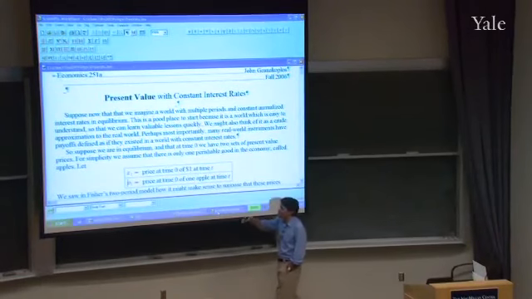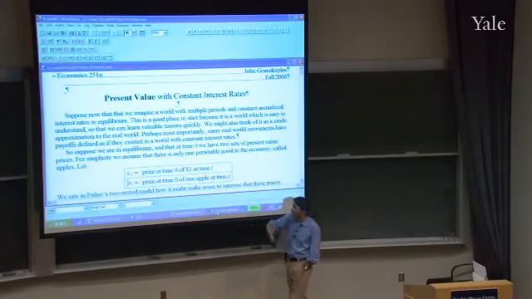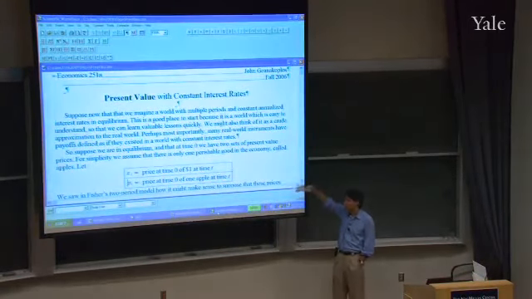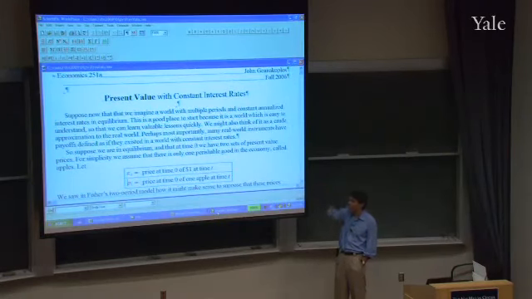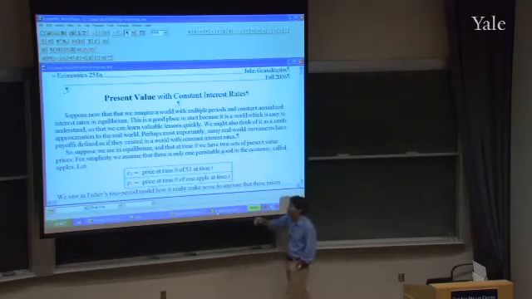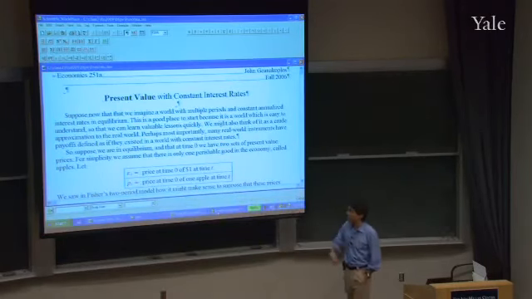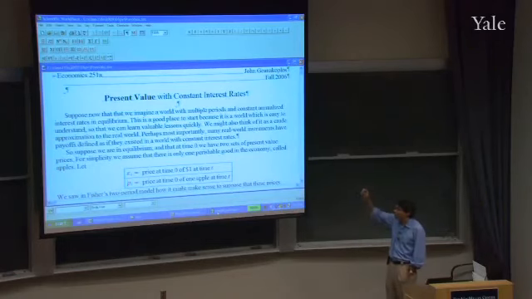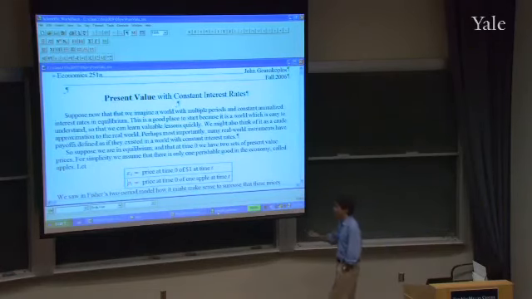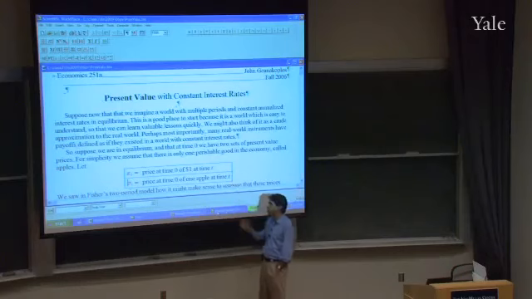...till later. Suppose it's possible to pay money today in order to get $1 next year, or pay some amount of money today in order to get $1 in 2 years, or pay a different amount of money today to get $1 in 3 years. So pi t is the amount of money you pay today to get $1 at time t. That's called a zero, because there's no coupon, you just get something at the end.